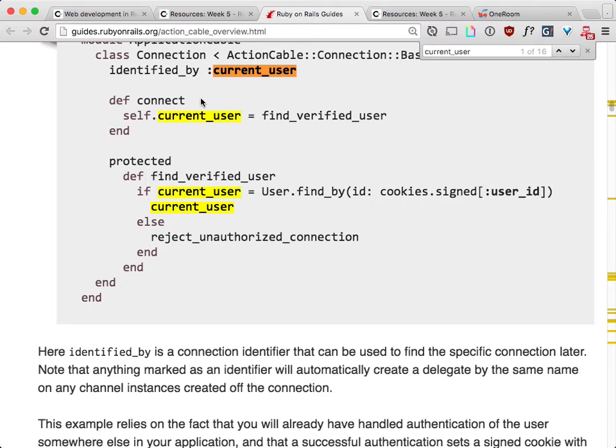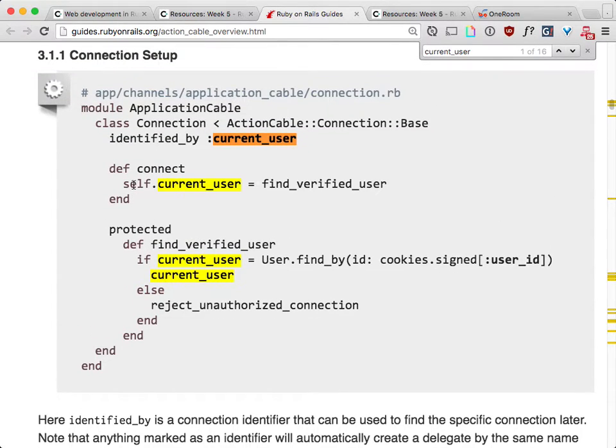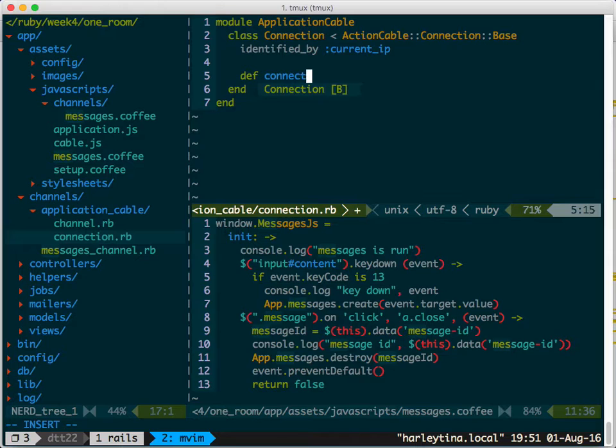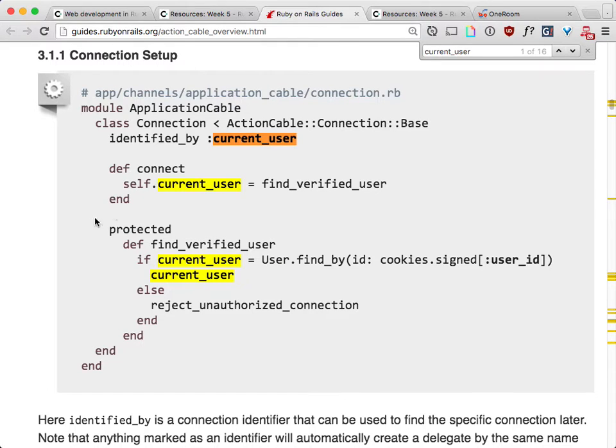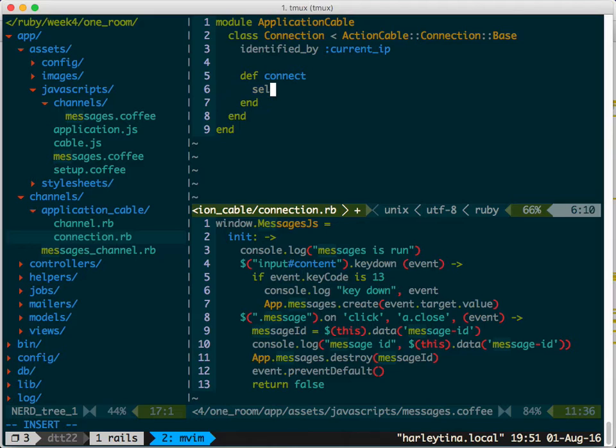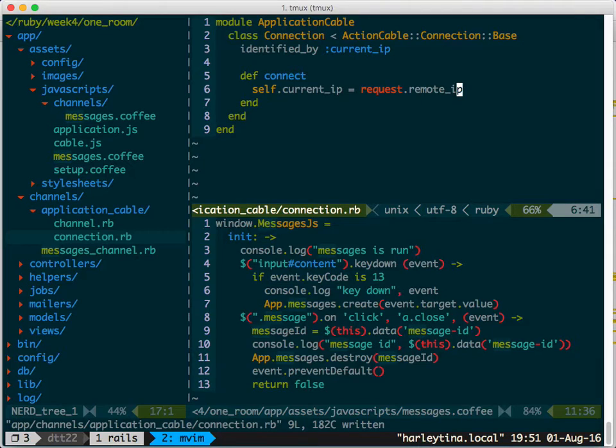Okay? And when this guy is connect, you just override this method. Okay? self.current_ip is request.remote_ip. Okay? Now I have that.